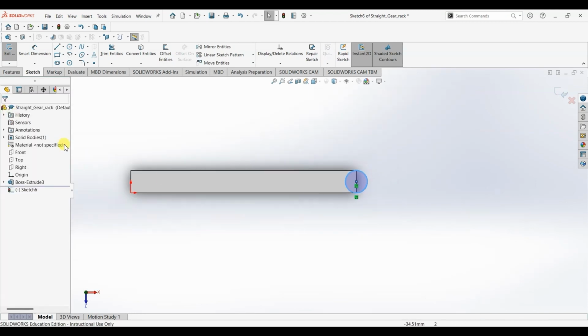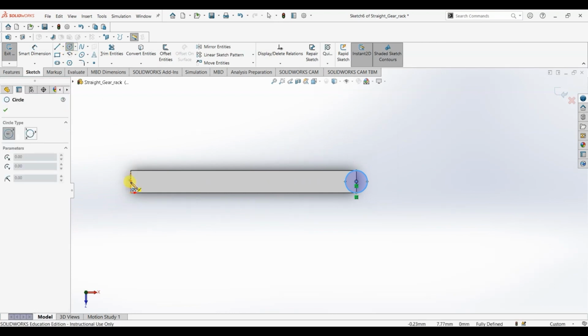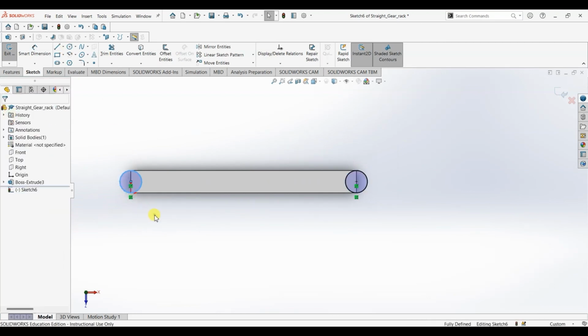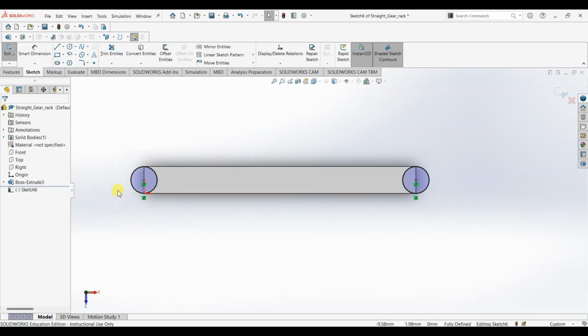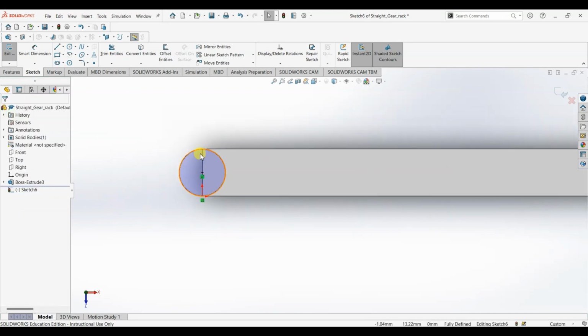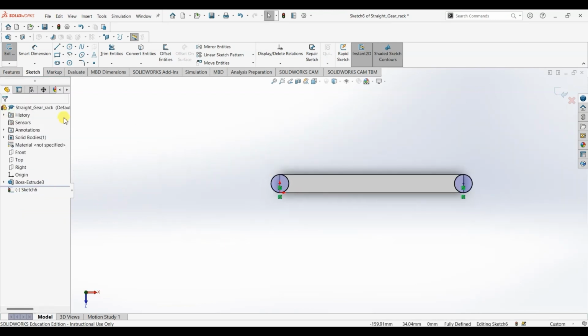Okay, and I'm going to draw another circle just like the first one. As you can see, it is fully defined because it has proper endpoints and the diameter is 16 mm. We don't have to give any smart dimension.